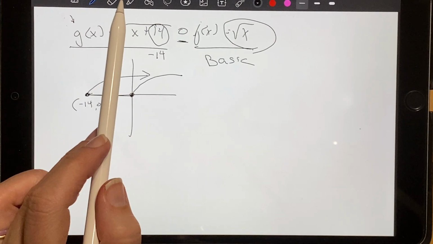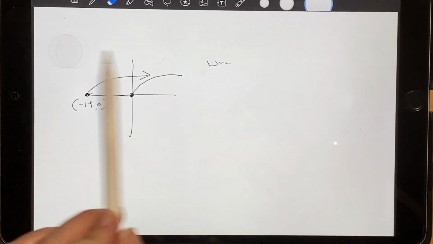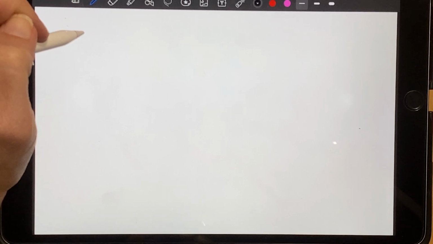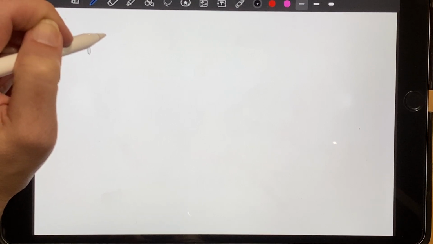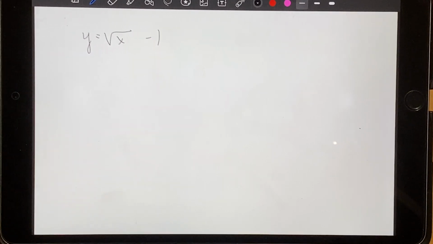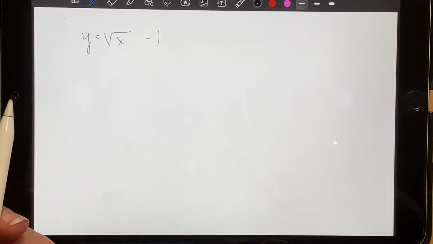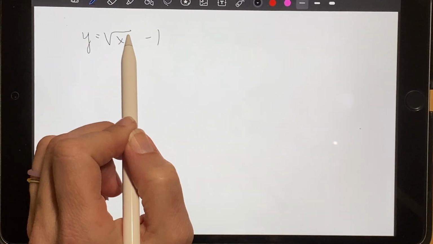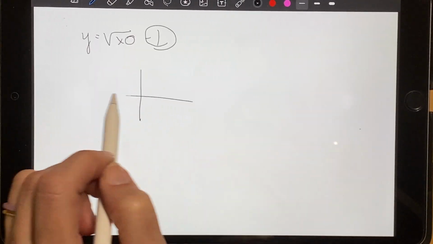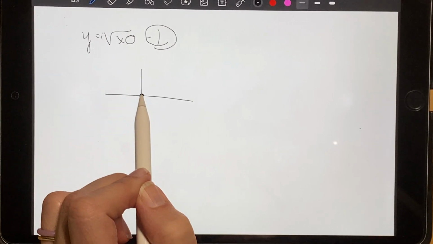Okay. For 19 through 21, it's asking you to match the graphs. So as we look at 19, let's see what we can deduce. It says 19 equals the square root of X minus 1. So the first thing we ask ourselves is, is this even at the origin? No, it's not. Where should it even start? There's nothing added to the X, but there is a -1 here. So if I have my basic graph, it's a square root and my A is positive.